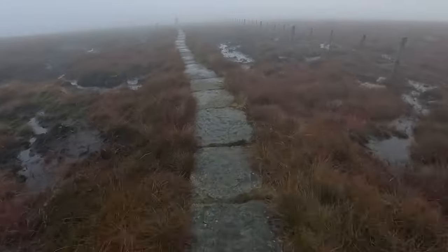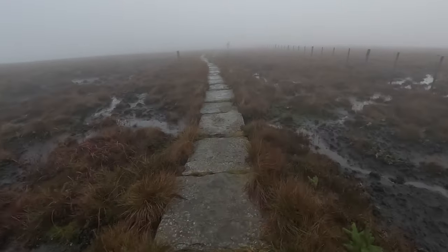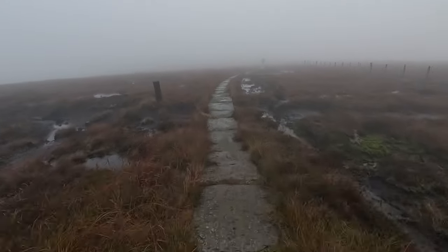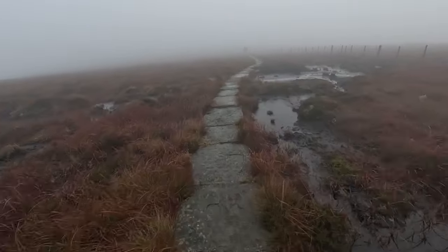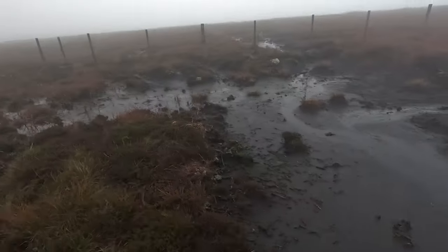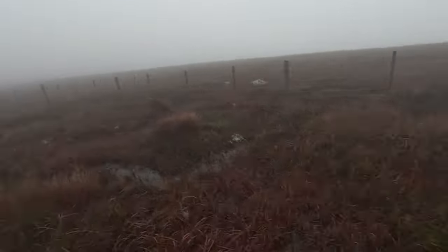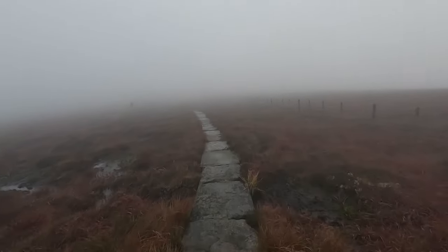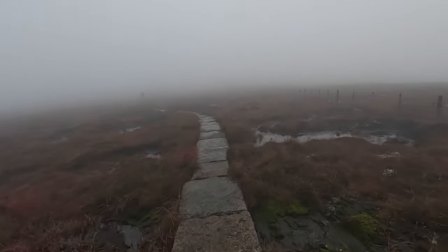Here we go on the flat top after Ork of Cairn - very similar to just after Windy Gile. All these flagstones to run over, a little bit hard on the knees, but much prefer running on this than through that bog. It's pretty much like this till the summit of Cheviot, at which point we'll turn around and then about half a mile back and then drop off.